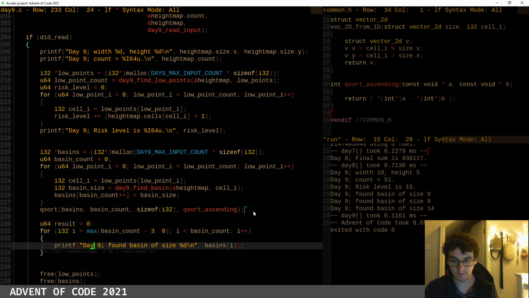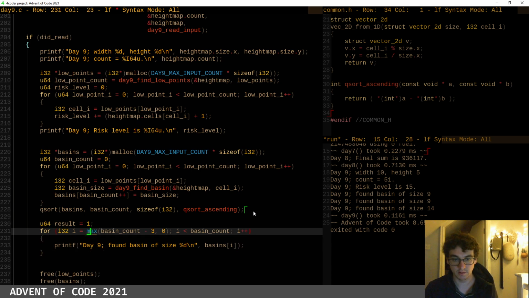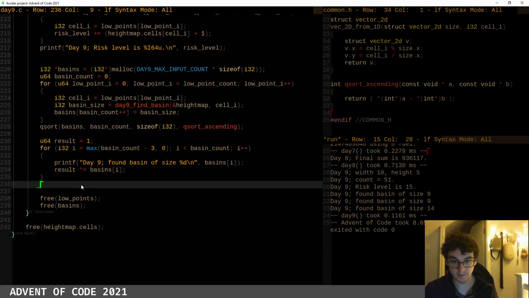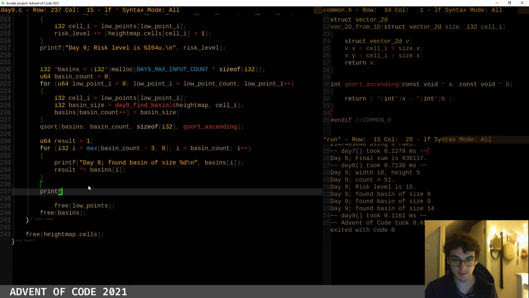Starts off as 1, and then it'll be result times equals basins I. There we go. Found basin of size I, and then we'll do printf day 9 basin result equals percentage I 64U.